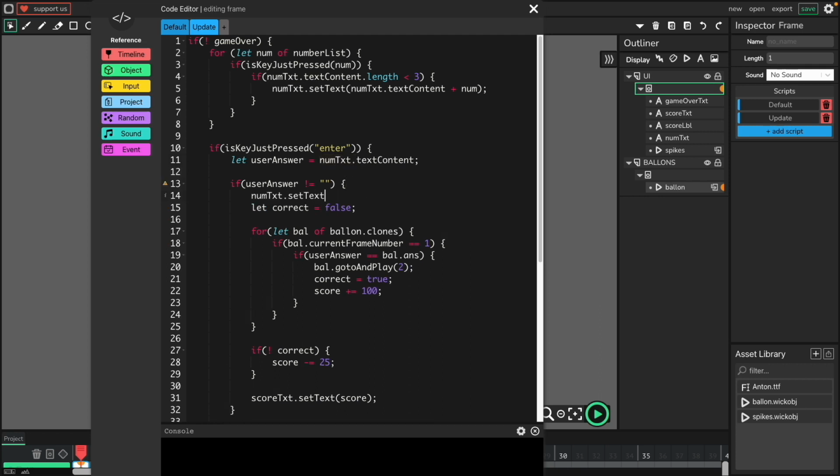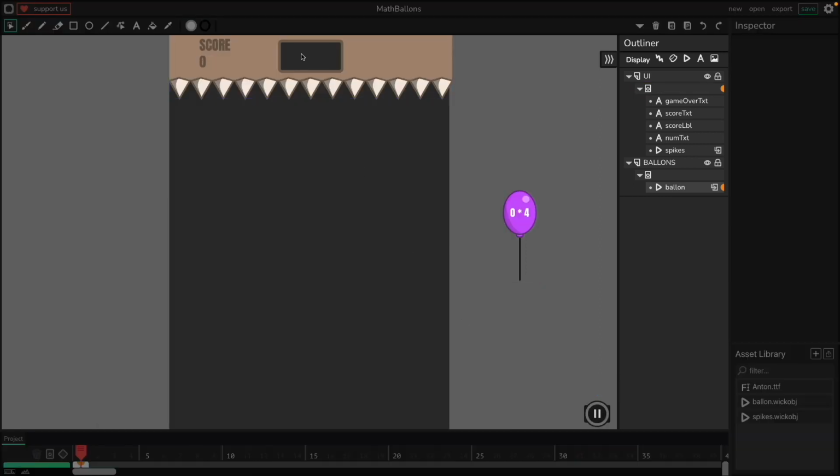Set text empty. So every time the user presses Enter, we want to reset this to empty.